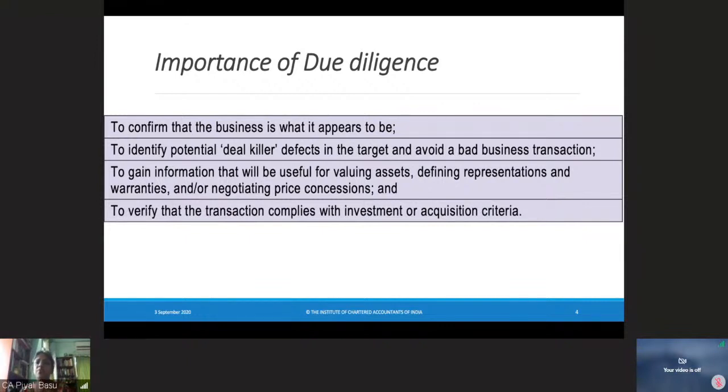There are probably many reasons why a company can be sold. They don't want to continue with that line of business. They're moving away from their core business activities, so they probably want to hive off one of such verticals. There could be so many reasons.